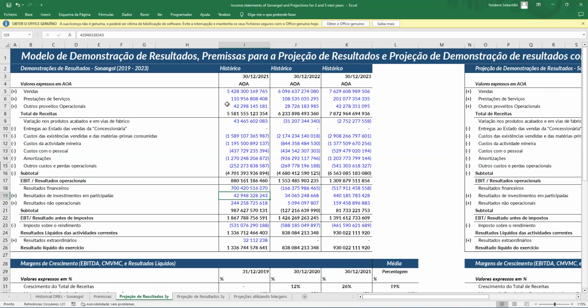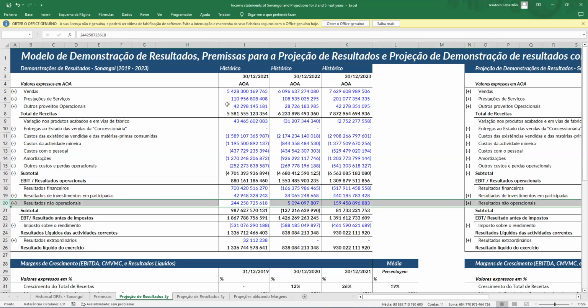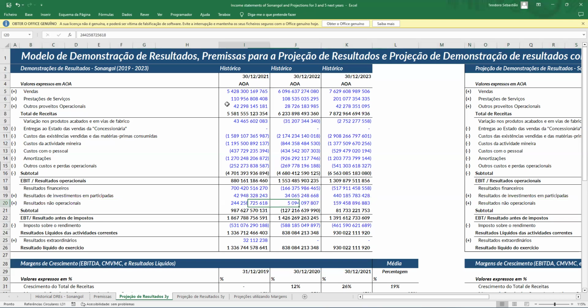They also have investments, as you can see here. Their results in investments, we can see that this number is more stable, 42 billion, 34, and they grew this number in 2023, thank God, which contributes to their positive result, like 400 billion, which is good. Non-operating revenue, you can see 200 billion, 5 billion, and 500 billion. Okay, good for non-operating revenue.